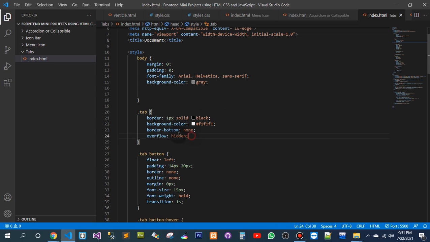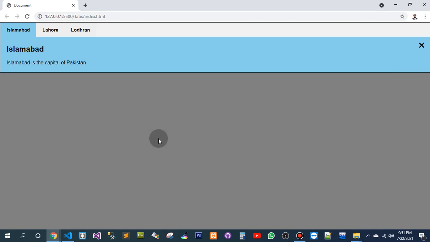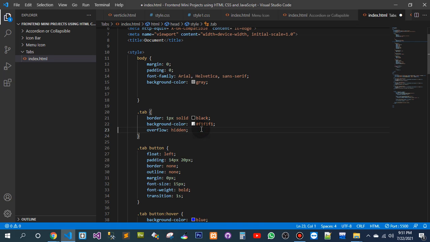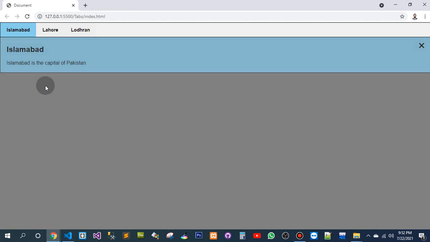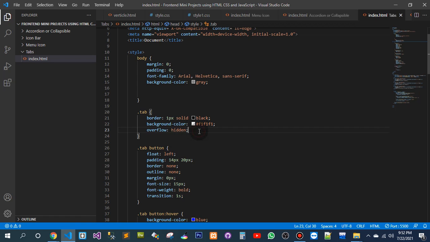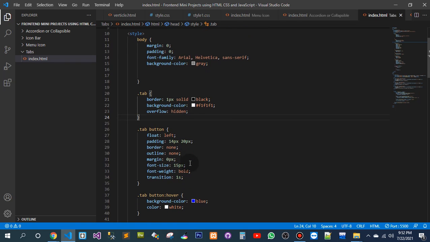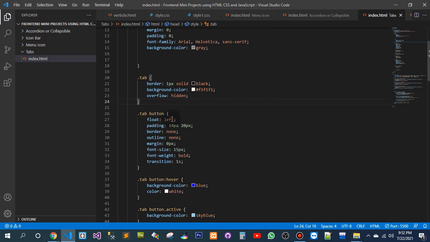The tab will not overflow, so let's maintain it as it is. The border should be the bottom. Here, the float should be... the display of the button should be block.